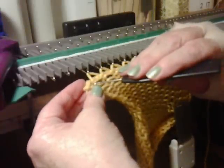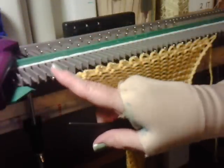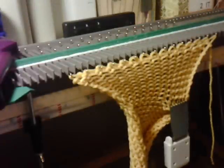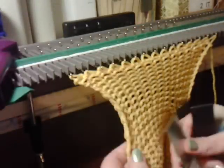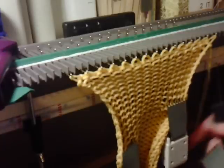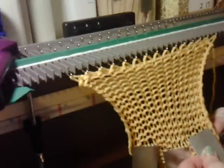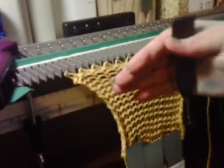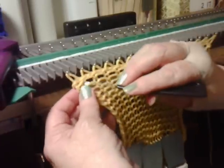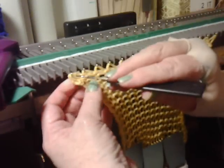Now, see what happened? I expected that. I'm one short a needle, so just put that back there. And hang them down a little bit, at least 10 rows. Don't have to count it. You can just eyeball it. 10, 20 rows. Okay, now what you're going to do, you have one hung. See the next ladder? We're going to rehang that one.